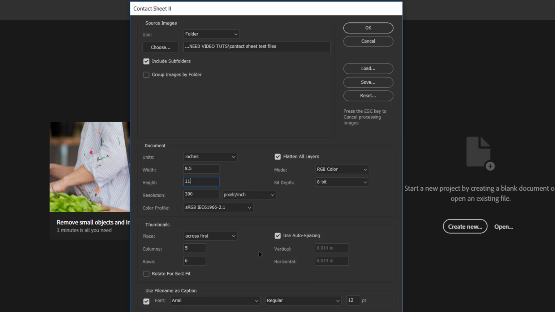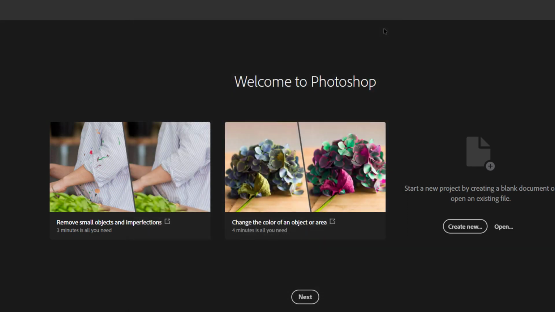Unless you want to write notes next to your photos, you should never need to mess with spacing. And then for the file name and caption section, you can change the font and change the font size, but I recommend you keep it real small and just leave the file names what they are so that when you're looking through your files later, they match what's on your contact sheet. Once all this stuff is set up, you're going to click OK. And it's going to take a while.